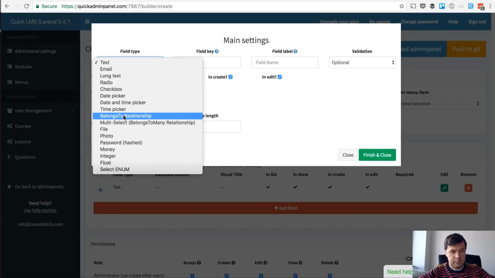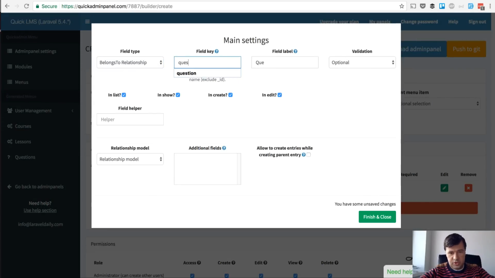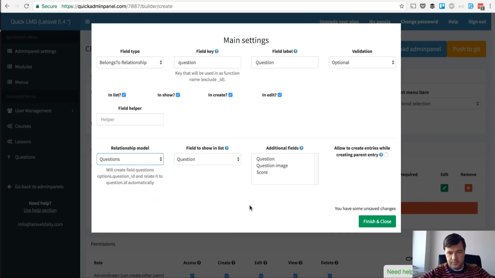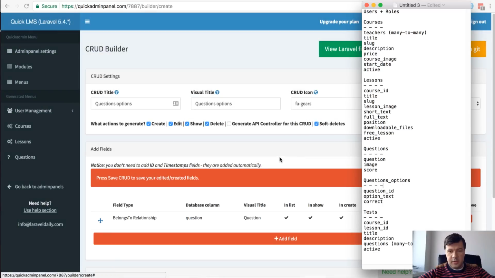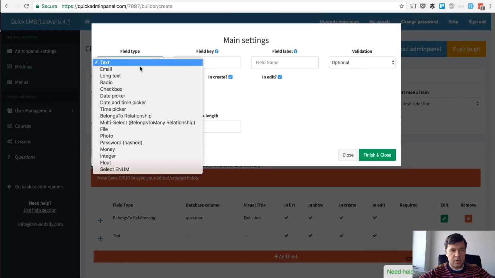So first we need belongs to question, relationship questions, then option text.